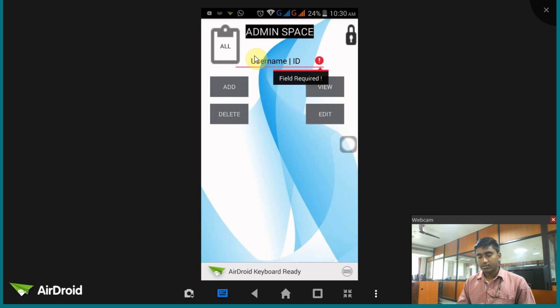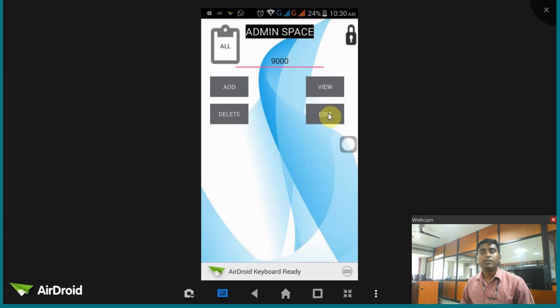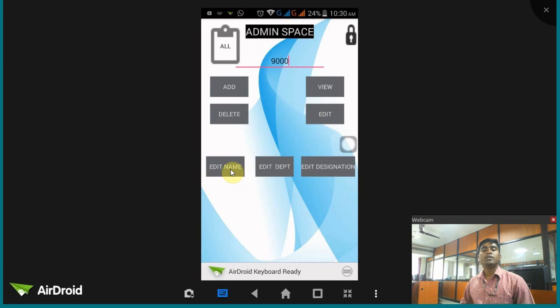Okay, now let's take ID 9000 and view the data. Alright, so here we got employee ID 9000, name is Paul, department technical, and designation system engineer. Now if you want to edit, say edit 9000, three buttons are going to pop up. One is the name, one is the department, and the designation.